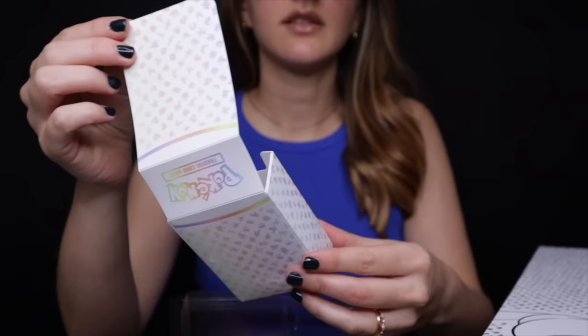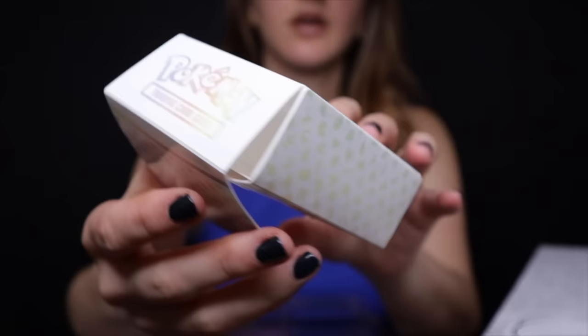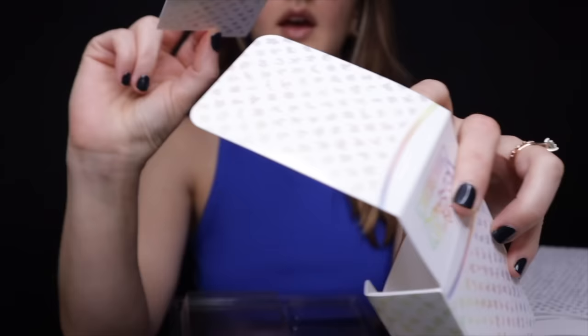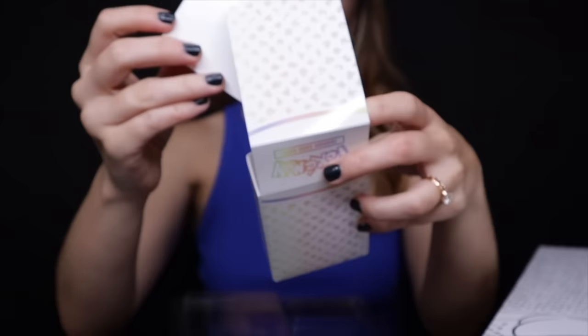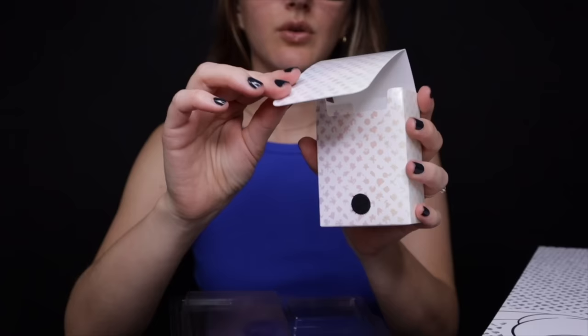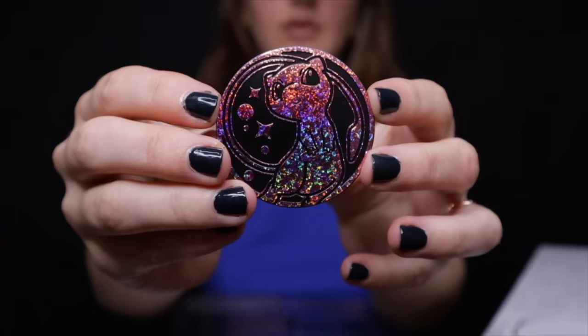So I guess this is considered a deck box to keep your cards in. I really like the theme of the colors and the design. And then there's just one separator inside the box. Kind of nice to have, and then it has a Velcro right there, a metallic coin with Mew on it, very pretty.